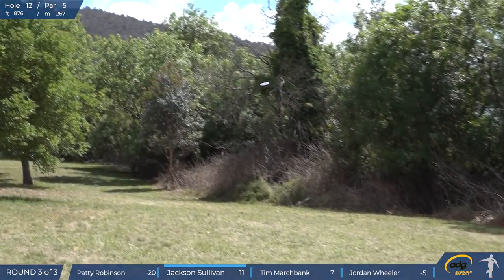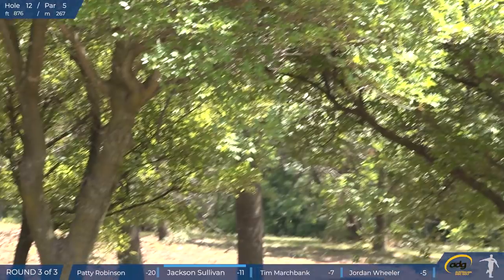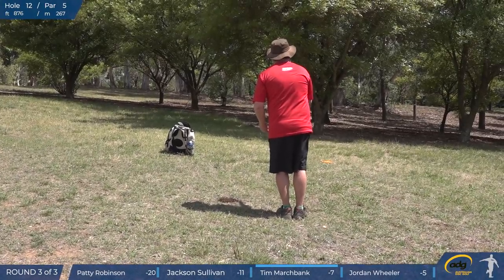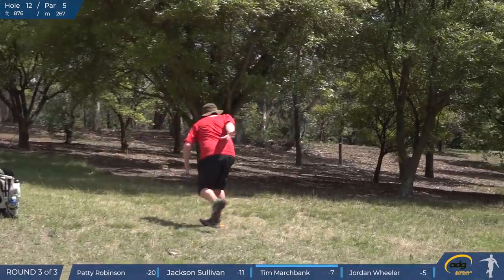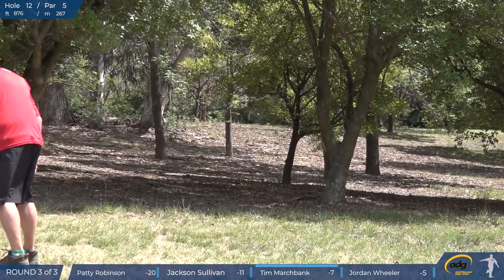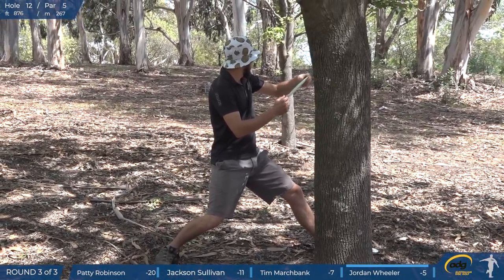This is real golf, isn't it? Playing to a fairway, playing another fairway shot, having to think your way down the whole way. Tim's in the more common place I saw most people over the weekend — stuck up high, trying to think of a way through these trees. He's going low. He clipped a branch but he kept going — forced his way through. That's all you want to do on this, just keep getting down the fairway.